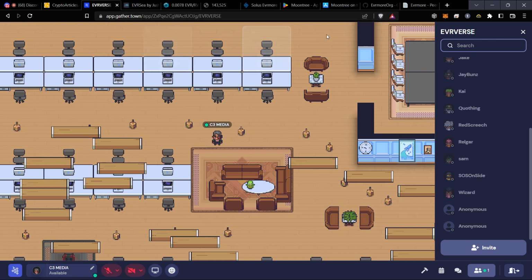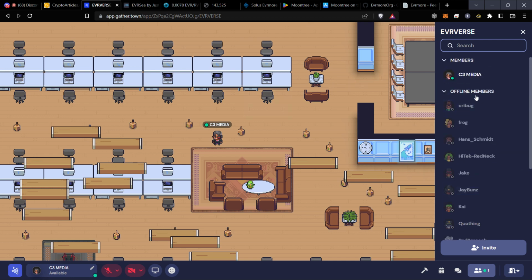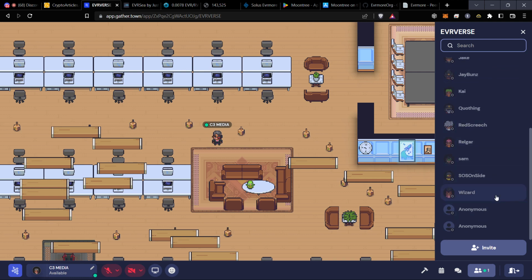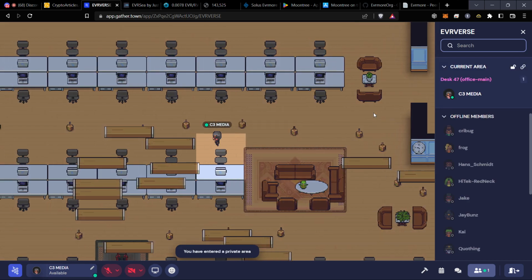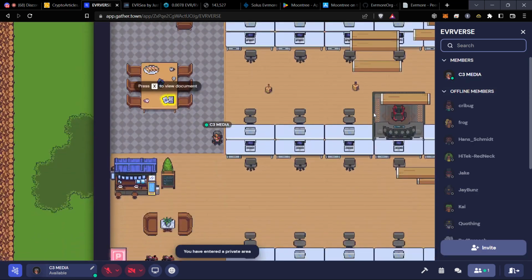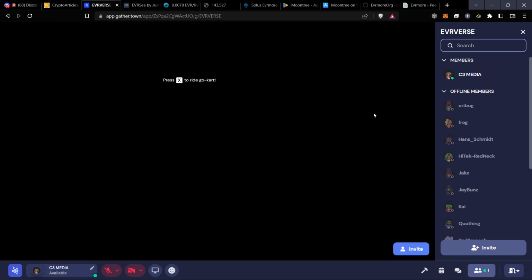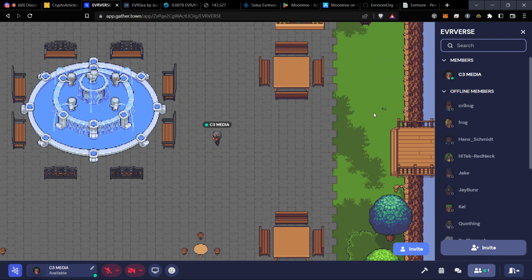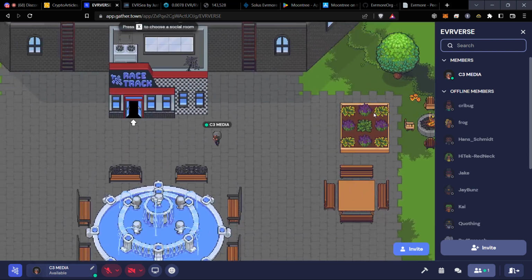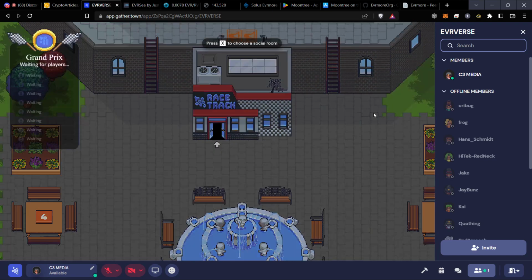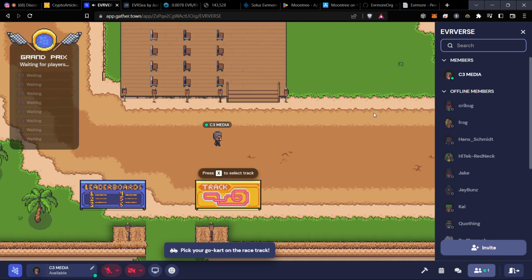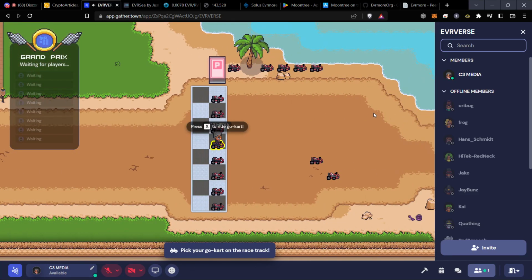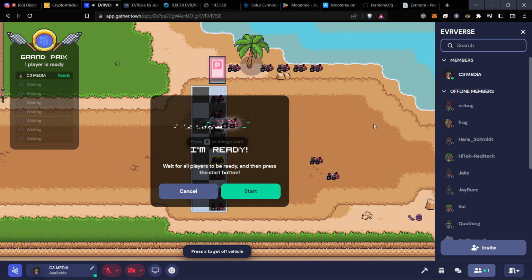Okay, next we have the metaverse. And yes, Evrmore does have a metaverse that you guys can hang out in. As you can see, there's been a lot of people hanging out here. Currently, they're all offline, but people did test it and checked it out and thought it was pretty good. So maybe you might want to check it out. What's cool about this particular metaverse is that you can pretty much use it on any device, whether it be your desktop, your laptop, your tablet, your Apple device, your Android device. Heck, even a smartwatch if you have it. It's web based, so you don't have to download anything, and you just have fun. I'm ready. Let's go. Let's do it.